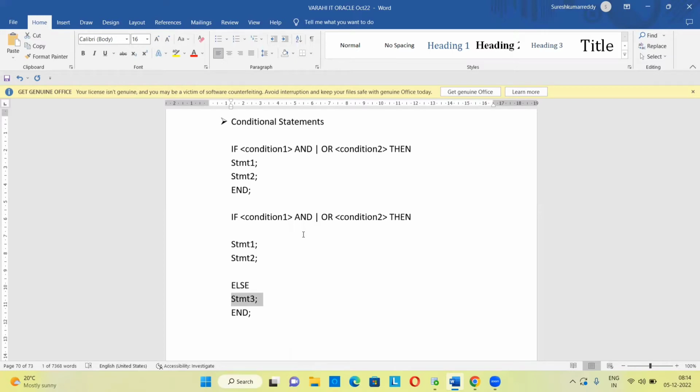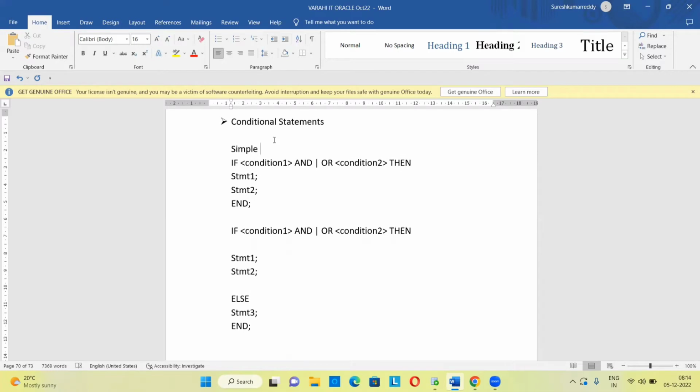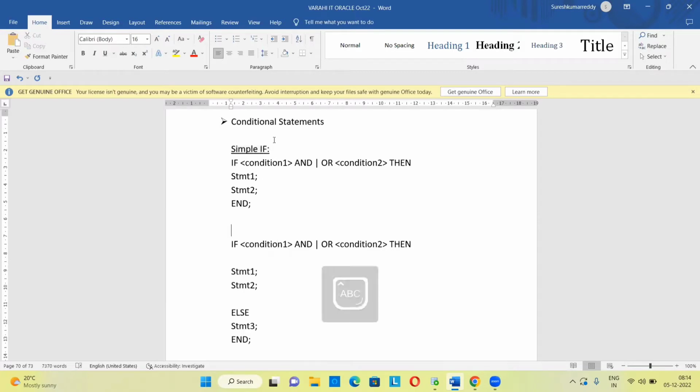It's clear, right? So this is simple IF. Simple IF means if the condition is satisfied, I'm executing, otherwise I'm not executing anything. Here, if the condition is satisfied, I'm executing something, and if not, I'm entering into the else block.